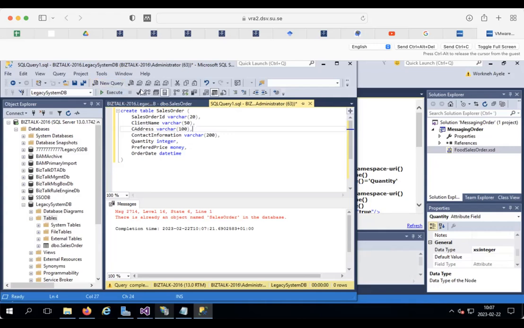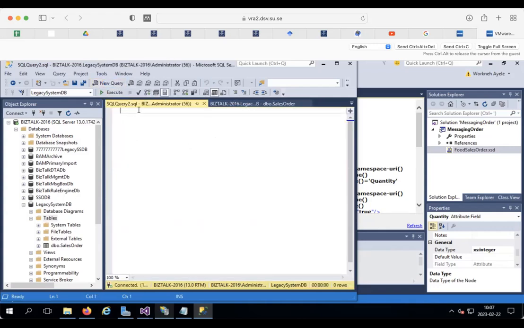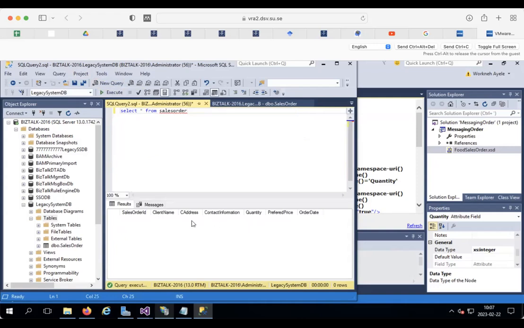So I can start a new query here: select star, where star means all, from sales order. Okay, let's execute.